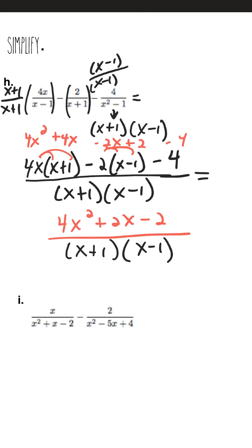In order to see if we can go any further with this, we're going to have to factor the top. Remember that when you're factoring a trinomial that has a leading coefficient that's bigger than 1, I have to multiply the very first number and the very last number, and then I have to use factored pairs to see if I can manipulate anything to get a 2. I have 1 times 8, and I have 2 times 4. I can manipulate these so I could add them to get 2 if I have the negative 2.